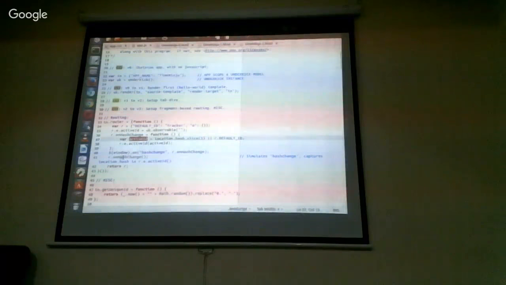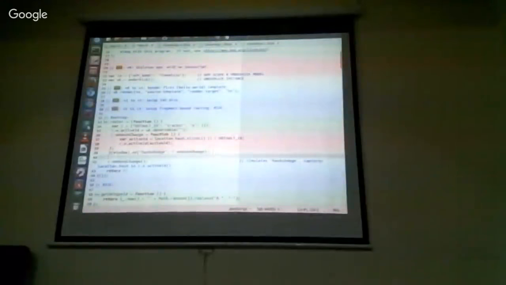And then, of course, this hash change handler actually needs a subscription to window.onhashchange. That's it. But because I'm using jQuery, I use a slightly formal version. Otherwise, you could have said something like window.onhashchange equals router.onhashchange. That would also work.